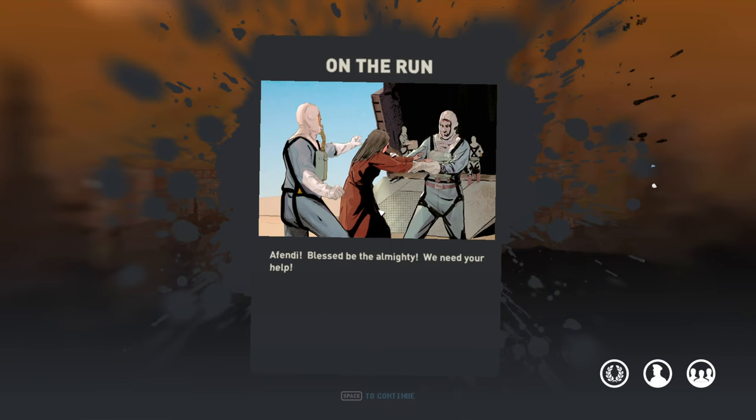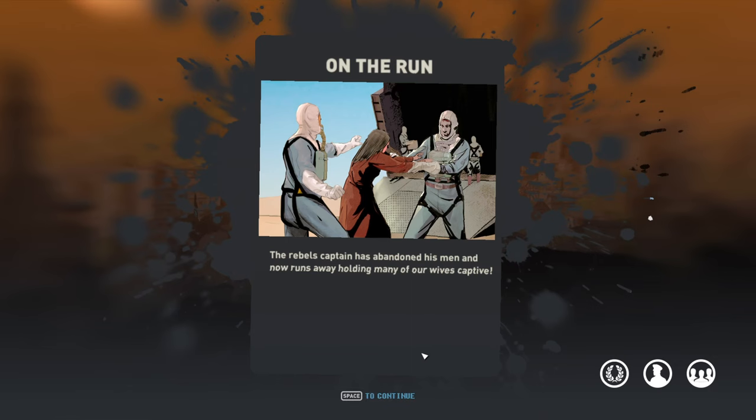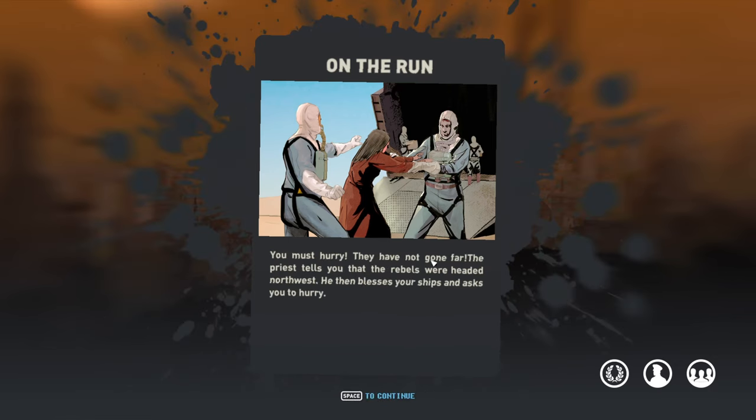On the run, Effendi, bless the Almighty, we need your help. The rebel captain has abandoned his men and now runs, holding many of our wives captive. You must hurry, they have not gone far, the priest tells you. The rebels were headed northwest, and then he blesses your ship and asks you to hurry.